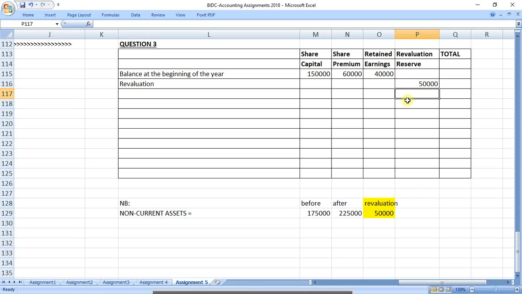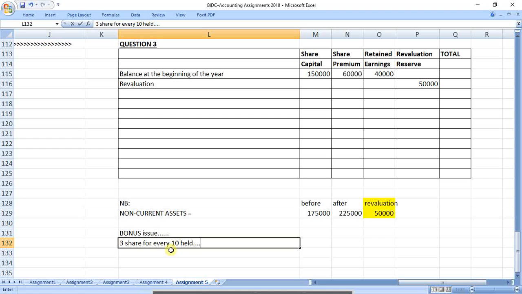On the 30th of June 2016, a bonus issue was made on the basis of 3 ordinary shares for every 10 held. Reserves were kept in the most distributable form. Okay, so that's important. Let's look at that bonus issue. So, is it 1 for every 3, eh? Basis of 3 ordinary shares for every 10 held. Okay, so 3 shares for every 10 held.